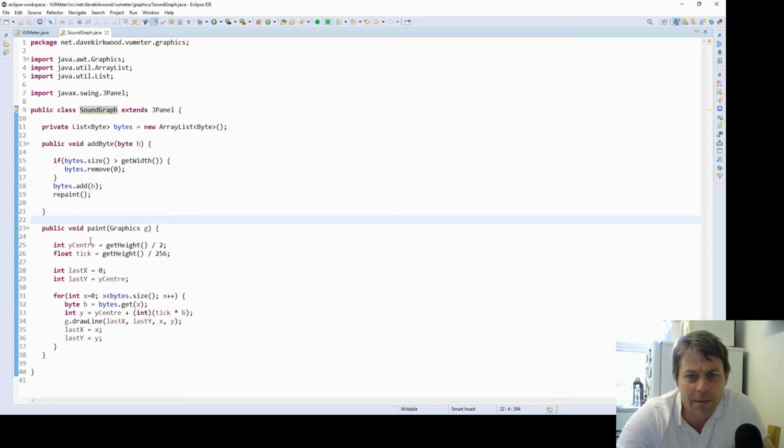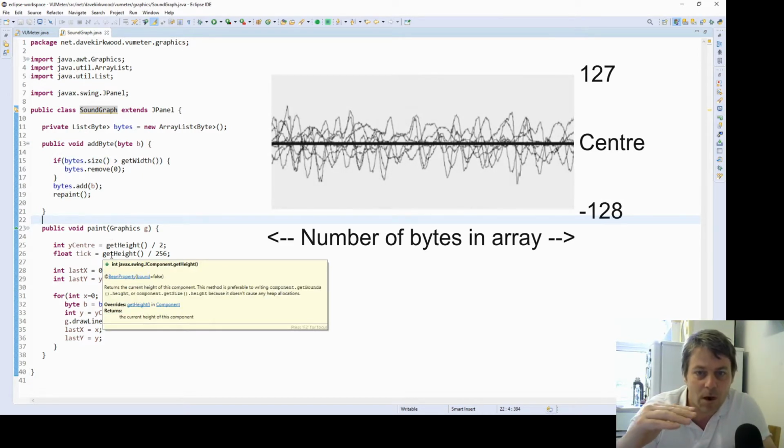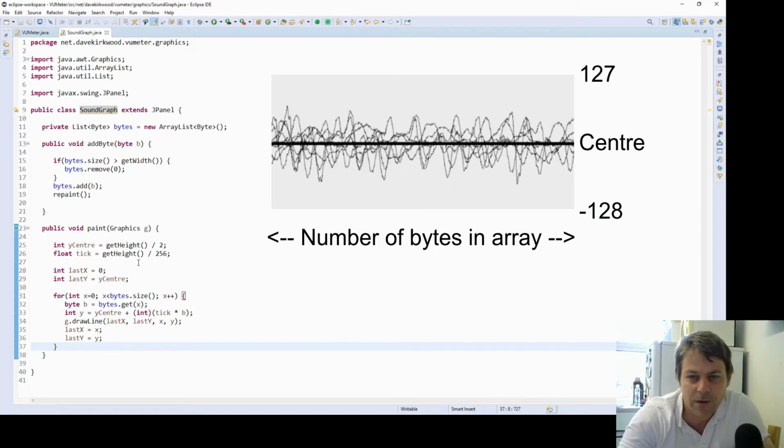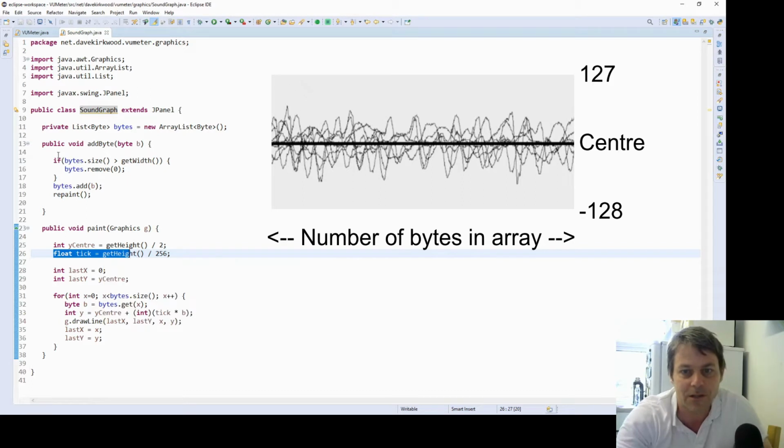And then in the paint method we're working out where the center of the panel is, the center Y position, and then we're going to plot the bytes by drawing lines between them. So I think I've got it here that the tick size is 1/256th of the height, so the center position should be 0, and 127 and -128 would be the extremes.